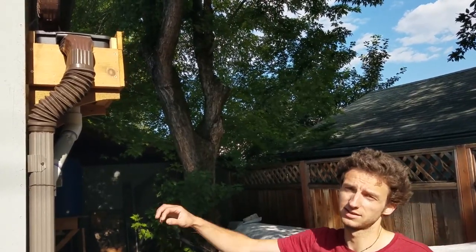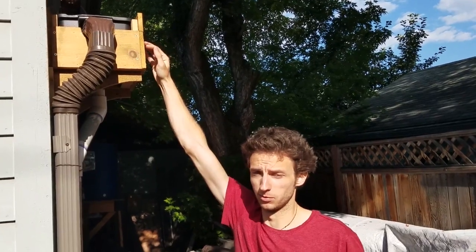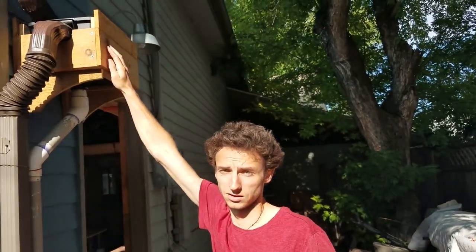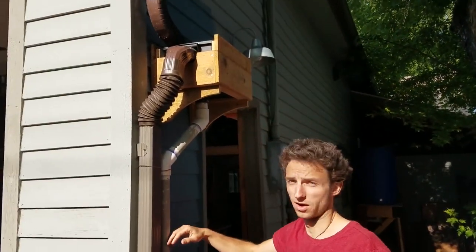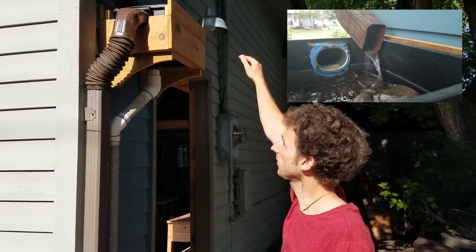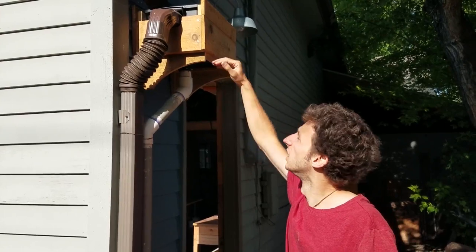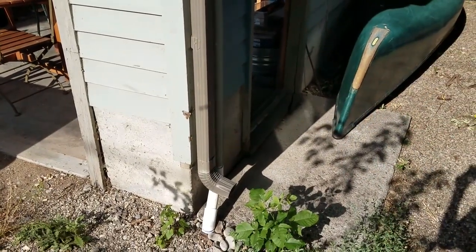The collection systems are at this height because you need an entirely sealed system from the top of where you're going to be filling to. So the tops of the barrels, if you look down there, are at the same exact height as this collection system. The water in the system fills all the way up to the tippy top of the barrel, and the system is full, then the water in this pipe also fills up to the very top of the system, so it's level all the way across the entire system. At which point our overflow kicks in, because the water reaches this height here and is no longer going back through the filter and is now going to overflow down the downspout, so the gutter acts like a regular old gutter, shedding the water from the house.